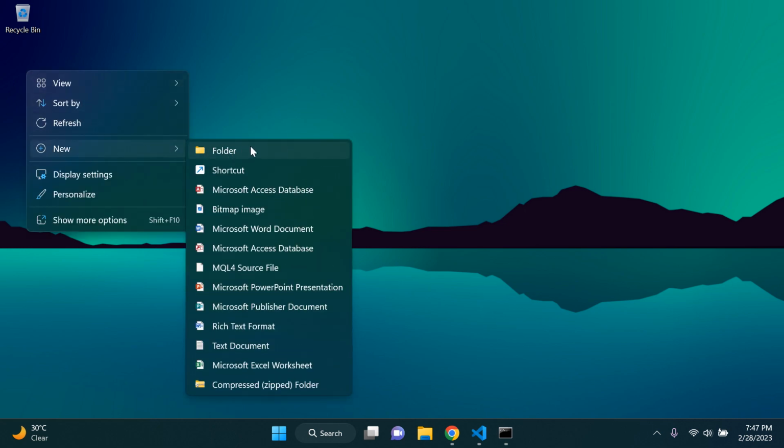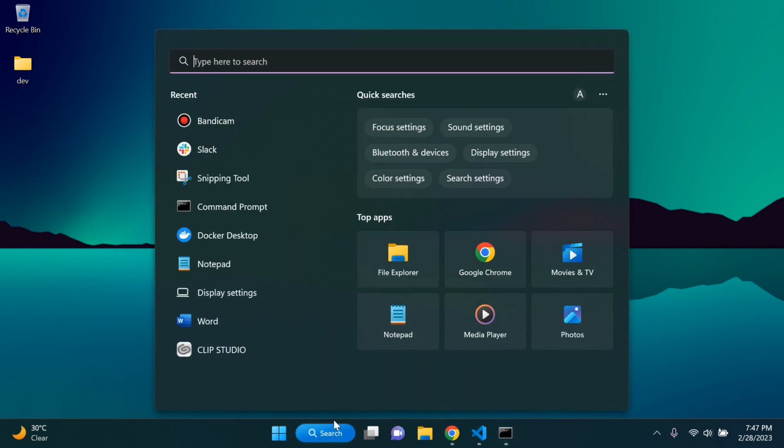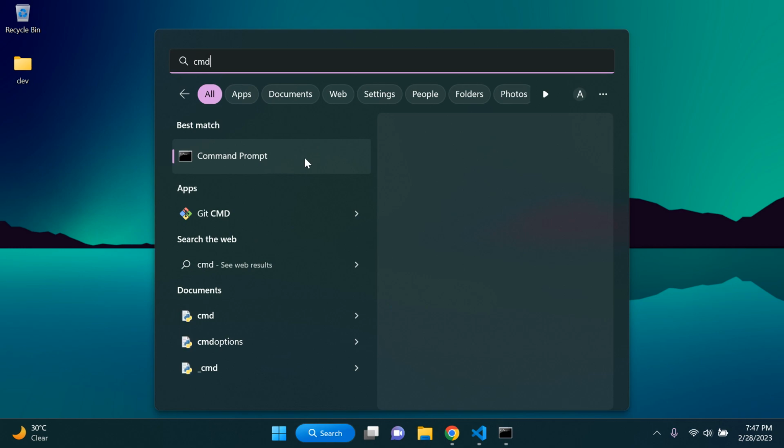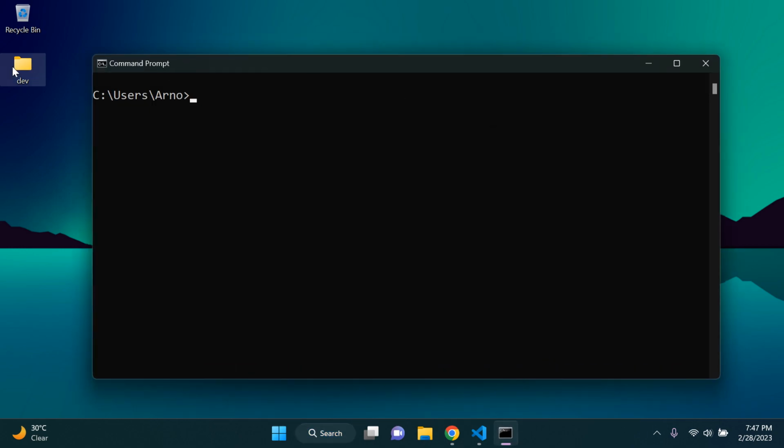I'm just on my desktop, and all I'm going to do is create a base directory here on my desktop. I'm going to call it, for example, dev, or development, either one's fine. And then I'm going to open up my CMD. You can just search for your CMD and open that up. I already have mine open here, and I want to cd into dev. First I need to go to my desktop. There's dev, and I'm going to say cd dev, clear that up. And here we are. Perfect.